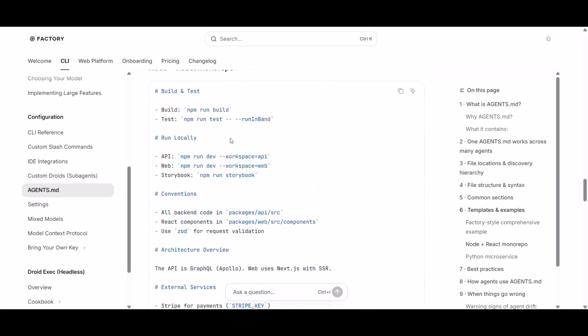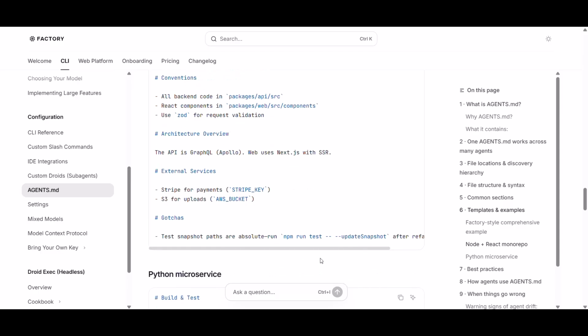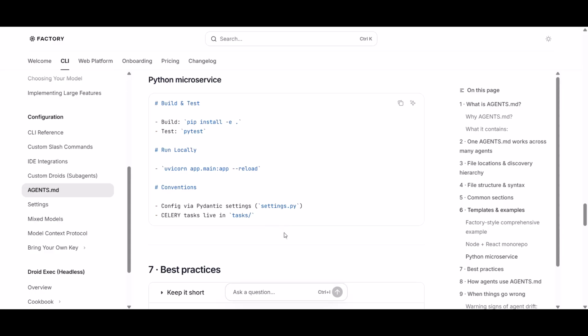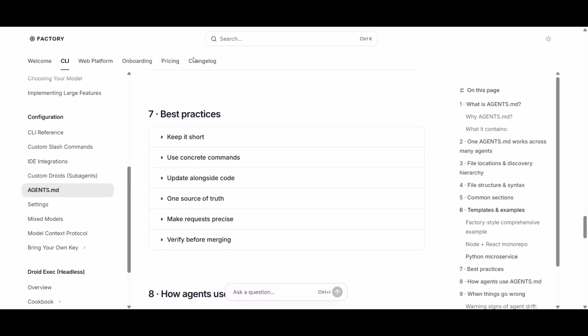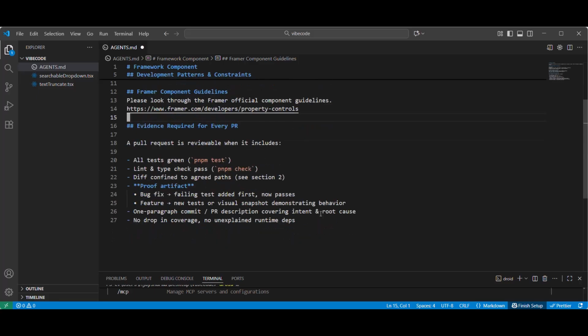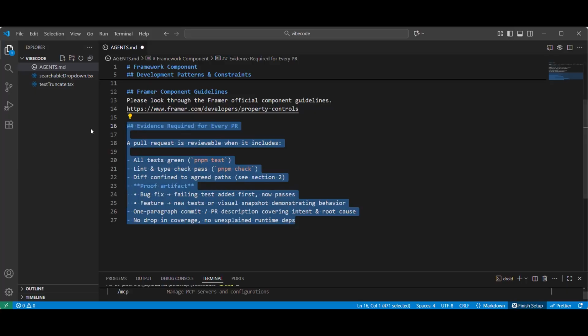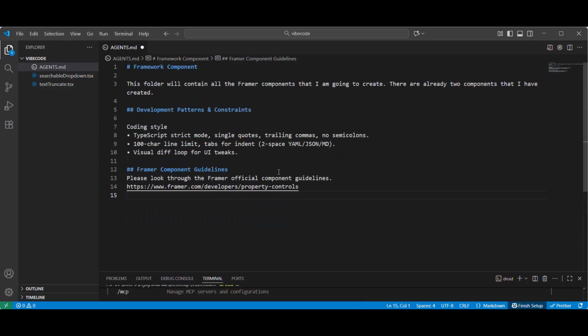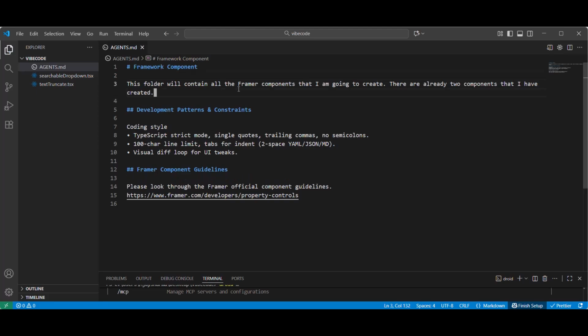I don't see any links in here, right? I don't see any link references. I think that should work. So now we don't need this evidence and proof architect. We can remove this, right? So development style we have, Framer component we have, right?